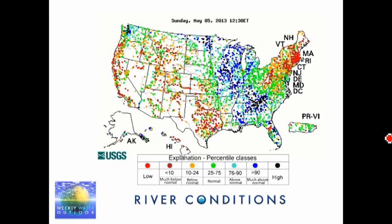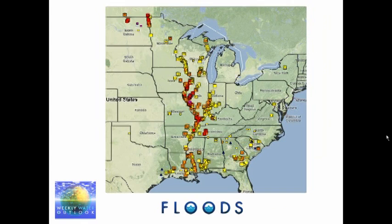Now, stream flow has been definitely quite a bit higher over the winter months going into spring. There's been a scattering of flooding more recently. I'll talk about that in just a minute or so. But I wanted to point out that stream flow is quite high over the areas that received that enhanced precipitation. Blue represents much above normal stream flow, and black is high. And you even see the area of the western Carolinas, which has had very, very low stream flow, has now pushed back up into the normal range. But generally speaking, the central and east is much more variable. Those red dots are below normal stream flow.